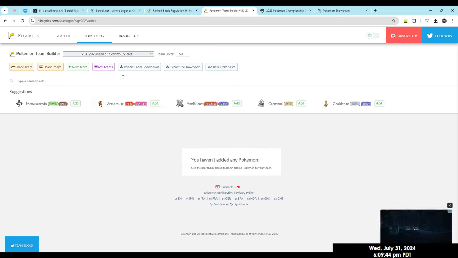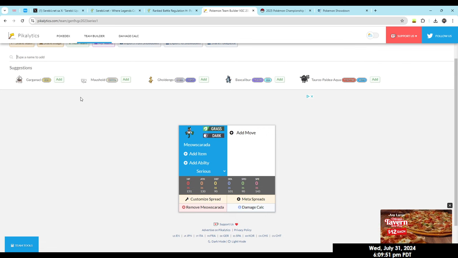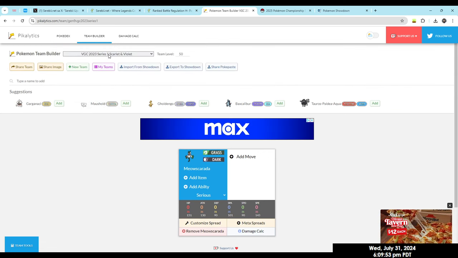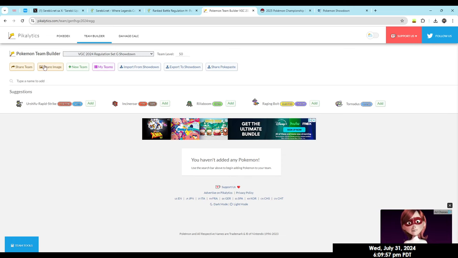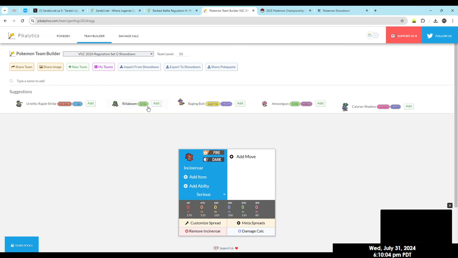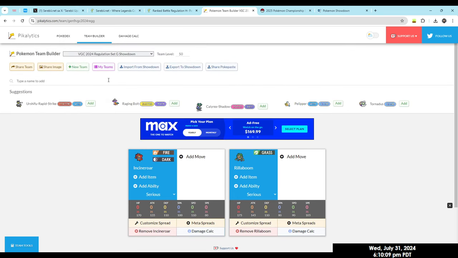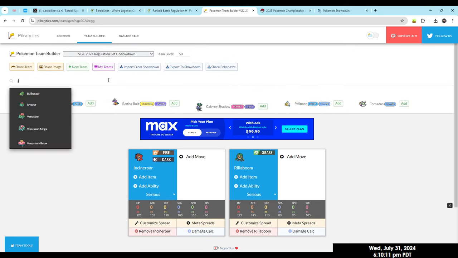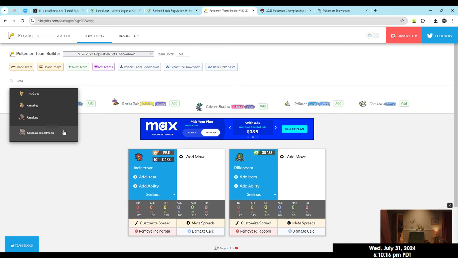Here we go. So a bunch of big mons are gonna pick up again. I think Meowscarada is gonna pick up. Actually, I'm just being hopeful. I love Meowscarada. I'll look at Reg A because it gives me a wider variety of mons to look at. So obviously we have our staples like Incineroar, Rillaboom. Amoonguss isn't going anywhere either. I think Ursaluna is gonna pick up. Ursaluna Bloodmoon specifically.